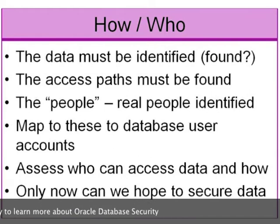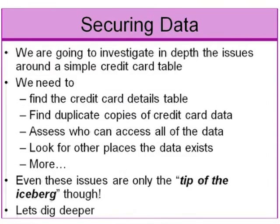Once we understand that, we have a really clear picture of who can see the data. Real people can see the data in lots of different ways, and we can understand the privilege model. So this is going back to the 3 questions there, but with a little bit of investigation, with some slides just showing some technical output from a database. I'm not going to do this live; they're just slides showing some examples.